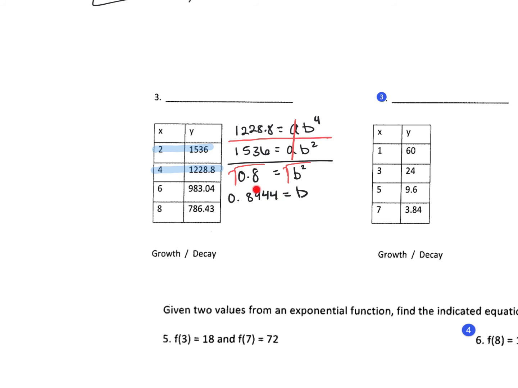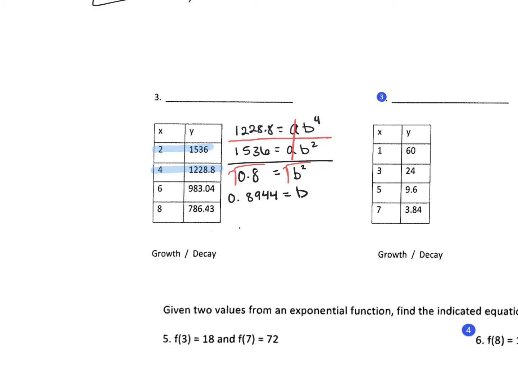Now this b value here does have a longer decimal. Please make sure to keep that longer decimal in your calculator so that when you're finding the a value, you can use that longer decimal. So again, we're going to take this, plug it back into one of these equations. I'm going to plug it back into this bottom one for 2 reasons. One, it has a lower exponent, which I prefer. But I also know that if we just took 0.8 and took the square root of it, we're going to get this long decimal. But that also means if we take this long decimal and we square it, we're going to get 0.8. So I kind of know what we're going to deal with.